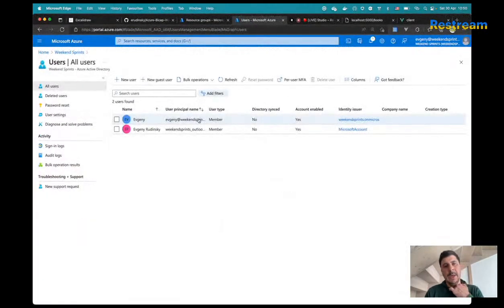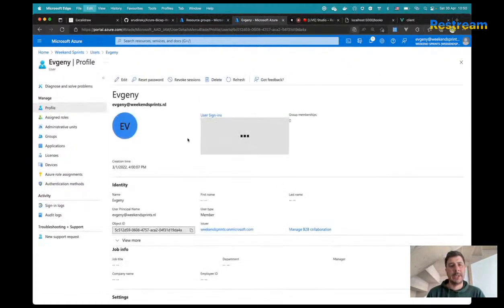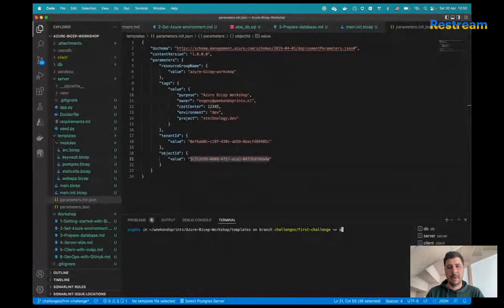And then for the object ID, that's the reference to the user, which is executing the command. Because all these deployments that I will do right now from here, they are done on behalf of myself, on behalf of the user that I have actually authenticated in my command line.